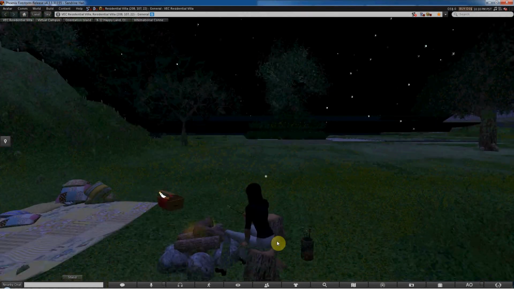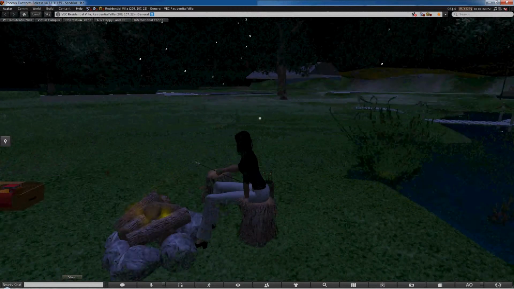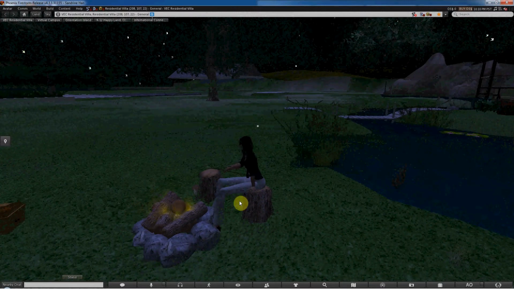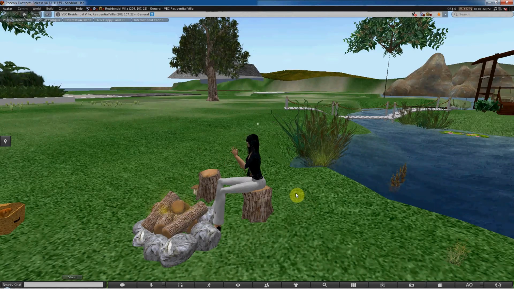In different cases maybe you will need to have different environment settings, like now I'm near my campfire with my marshmallow, so maybe I need to have a darker environment. But sometimes you just cannot see anything well in a place, so maybe you will want to have a brighter place, like you can use Ctrl Shift Y to make the whole world bright.